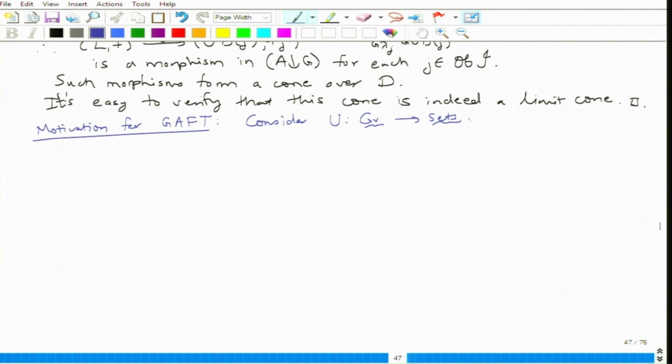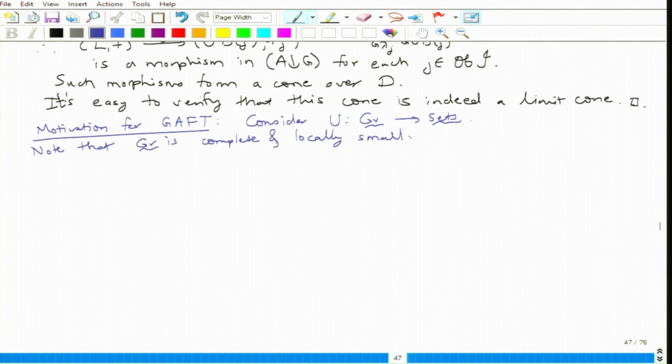Here I want to point your attention to certain properties. Note that the category of groups here is complete, as in it has all small limits. Then it is locally small because hom sets are just sets. So these two properties are true.